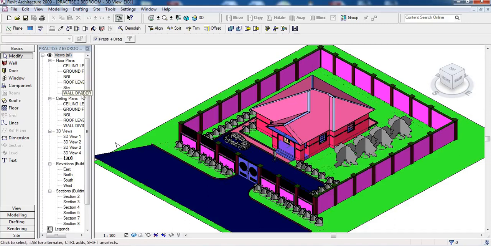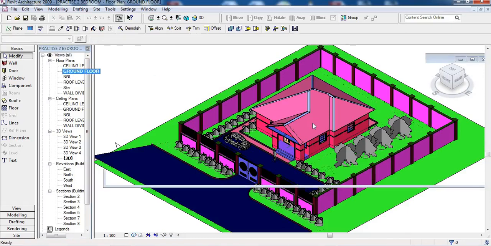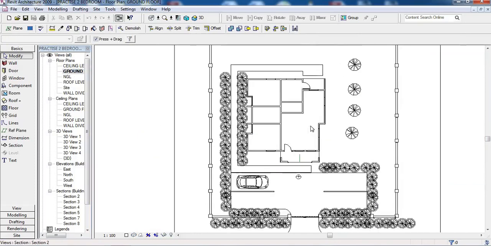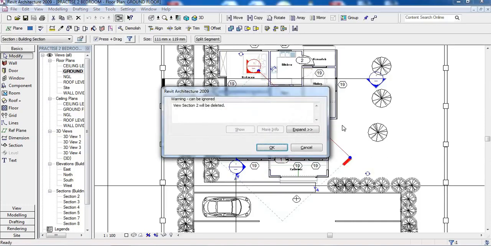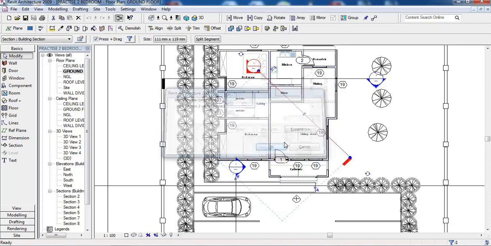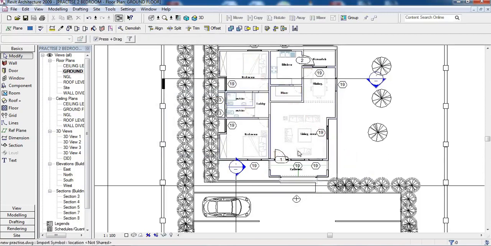So where do we go first? From your floor plan, if you go to your ground floor, you see something like this. You can see the arrangement of the chairs that came with the 2D. I'm deleting that view, I don't need it. So this has given you an idea of how you can place your settee and your center table and stuff like that, and where your TV will be.